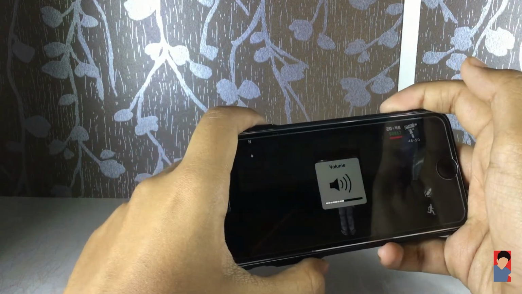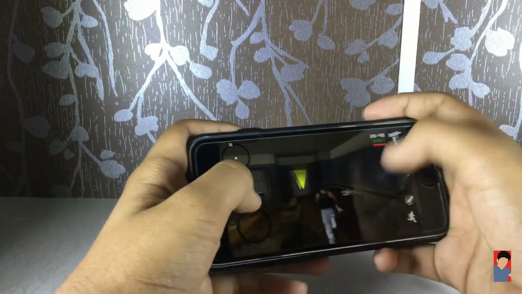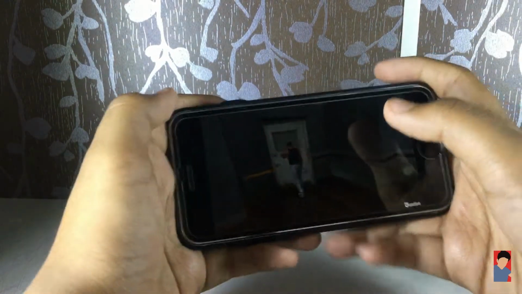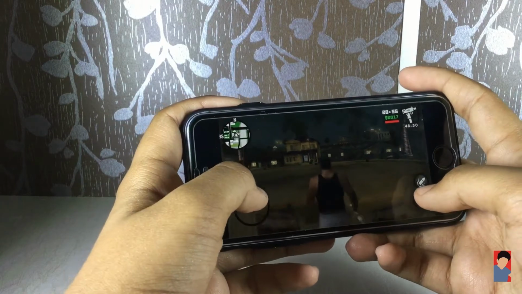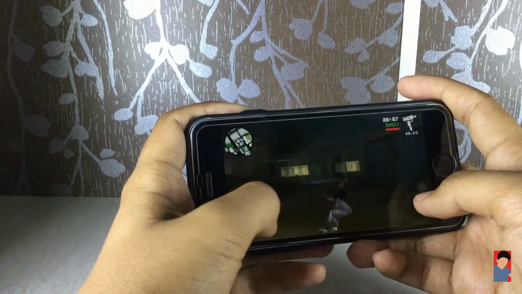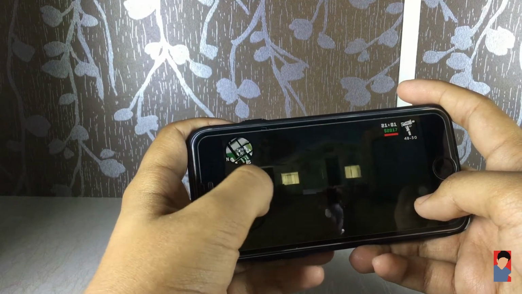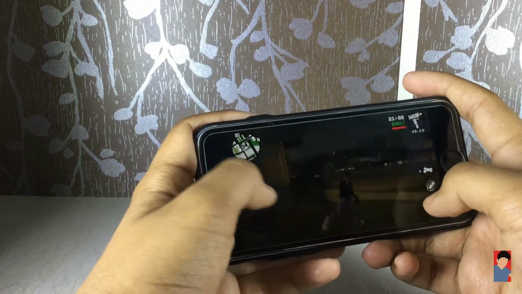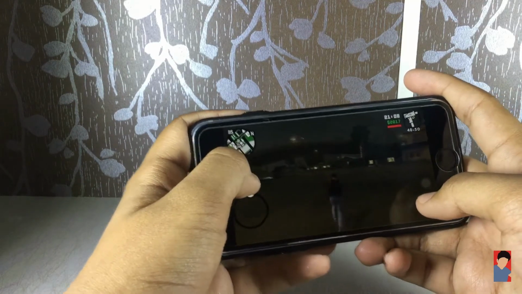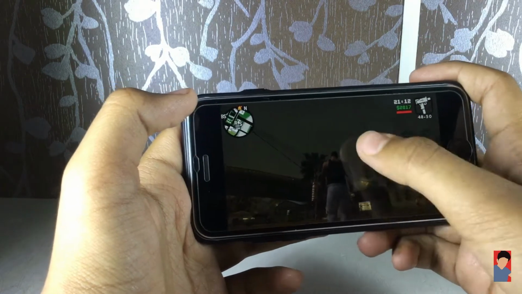I did a mission till Drive By, and then when I signed in to Rockstar Games, I got my level back. As you can see, the game is flawless and it works without any lag. It doesn't look like you've installed a mod. It's the original game. It's just that you've installed it absolutely for free, and you're playing it on your iOS device.